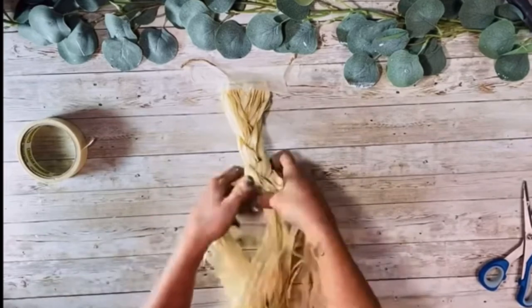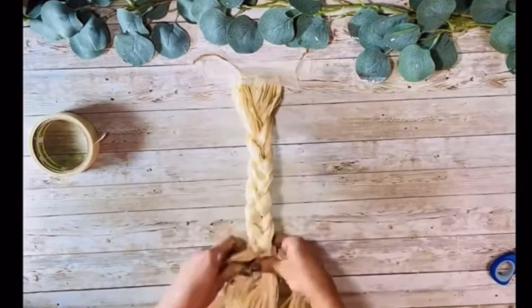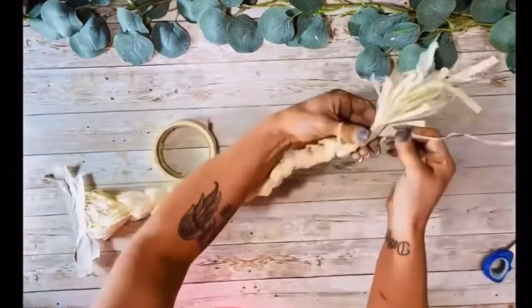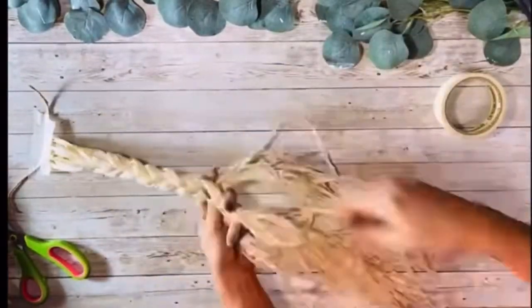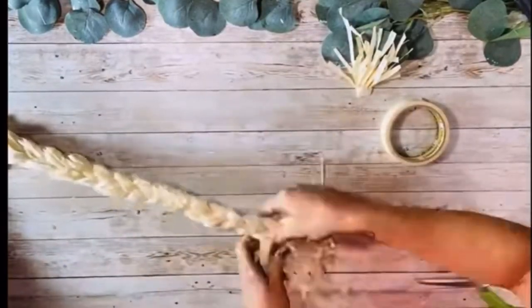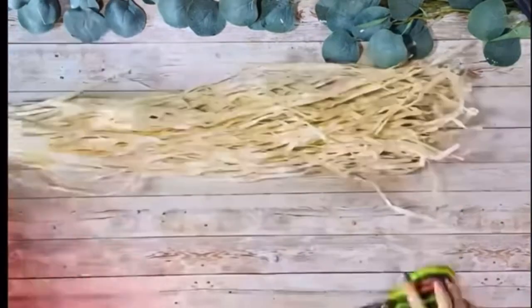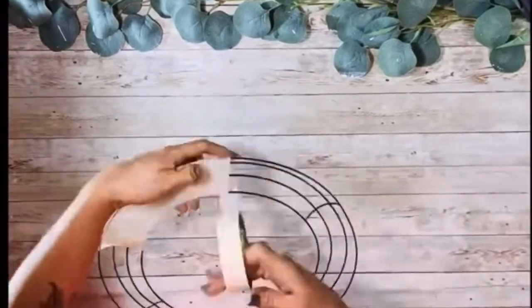This turns out so stinking cute. Oh my gosh, y'all, I'm so in love with this one. Like I said, I just braided it down, and when I got to the end, I would wrap it with my masking tape and then snip off the excess. So simply braiding it down to the end, tape it off, snip off the excess. I did this like I said, 9 or 10 of them that I ended up making just like this. So I just put on a good YouTube show and got to braiding.